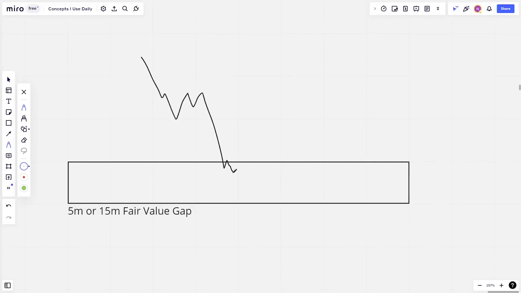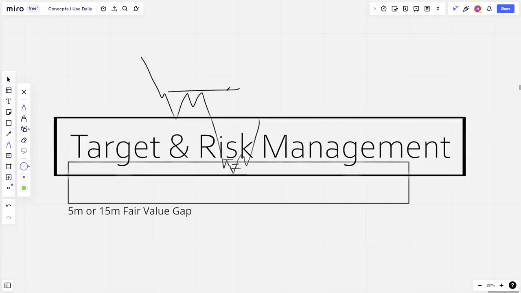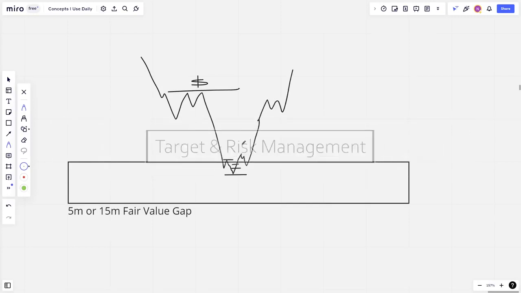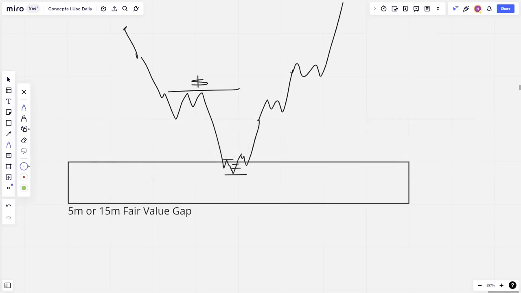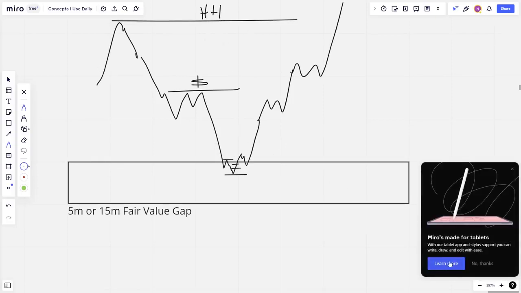Price trades back into the fair value gap, causes a market shift, doesn't matter how big, doesn't matter how important. The thing is that it is a market shift, creating that tiny bit of a fair value gap: entry, stop loss here. First target, as an example, I drew by mistake a couple of equal highs. That definitely could be a nice target. That's my first take profit, and then maybe looking for the higher high that was created on the 15-minute structure.